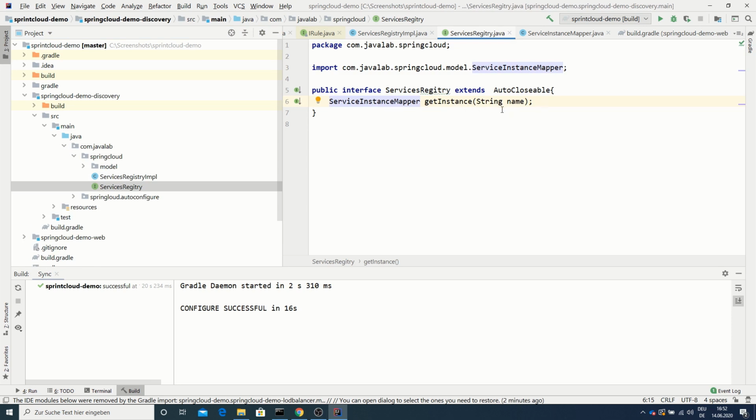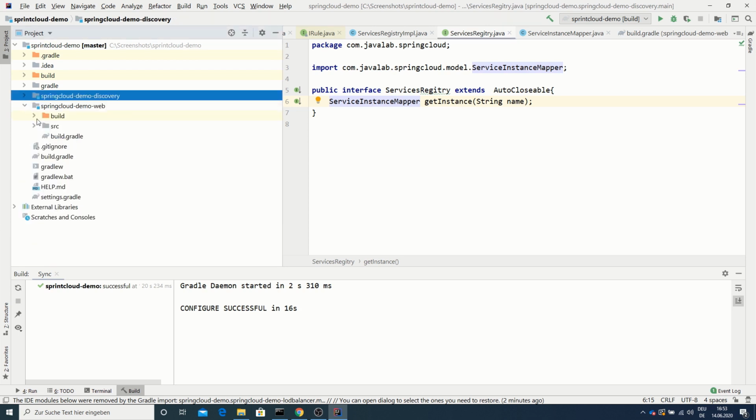This method will get the service name and return the information for the service instance. As I told before in my previous video, one service can have multiple instances, and given the service name as a parameter, this method will return the information of the service instance. That was the first submodule.